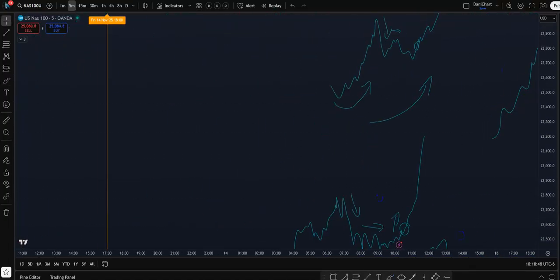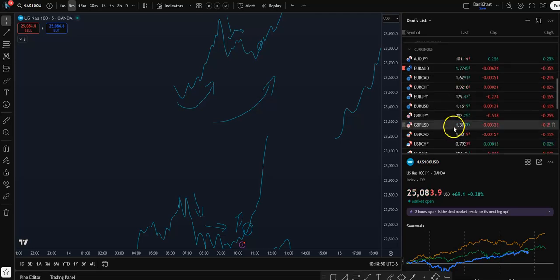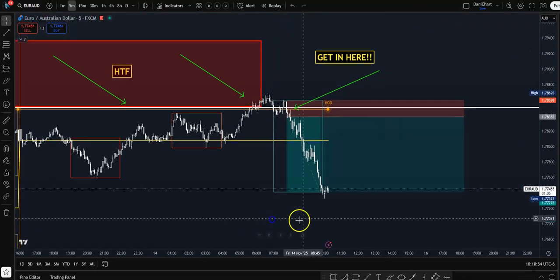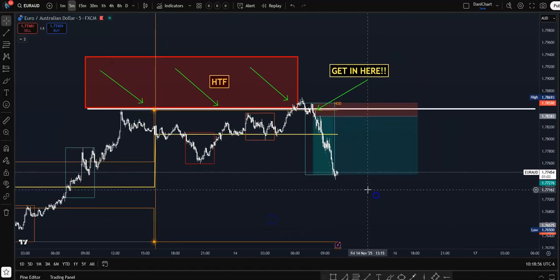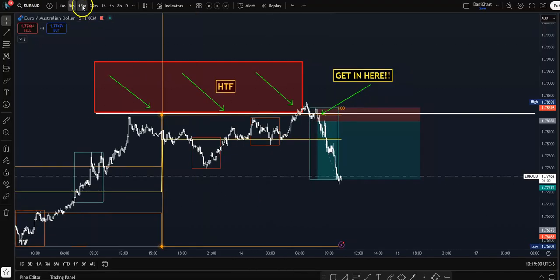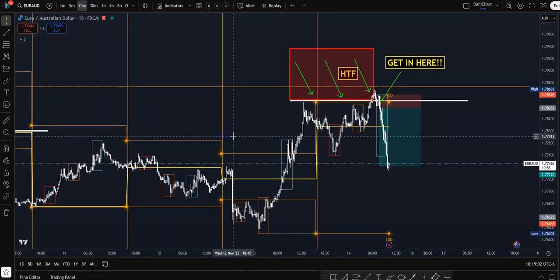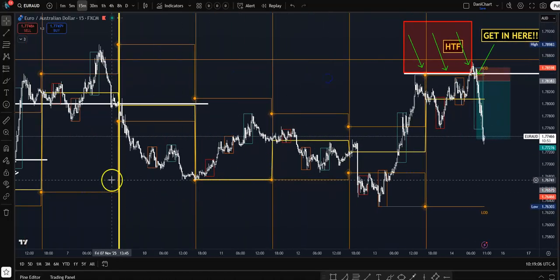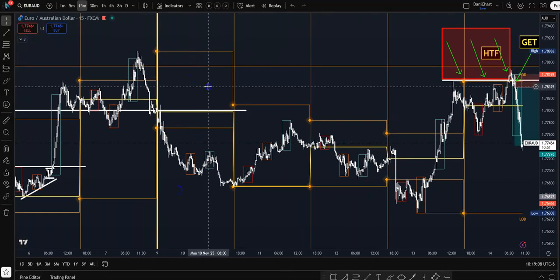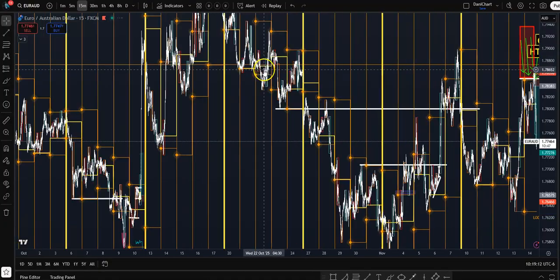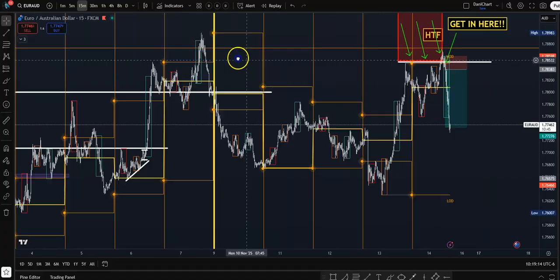I want to show you one more example here. Euro AUD, oh wait, where is it? This one, okay. Euro AUD, okay? This one is very, very clear in showing you the higher time frame. Don't worry about this level here. My indicator is tweaking, but this level means nothing right now. But we are trading from the high of the month.